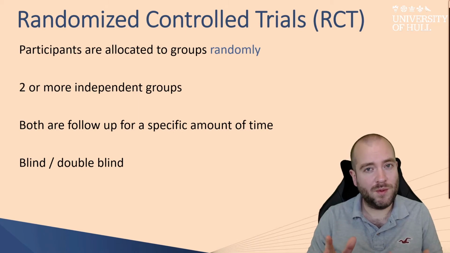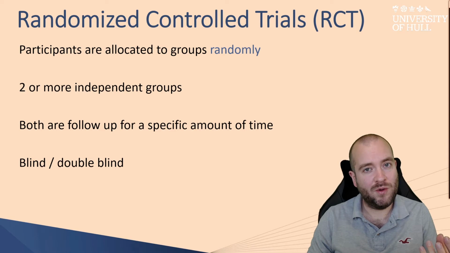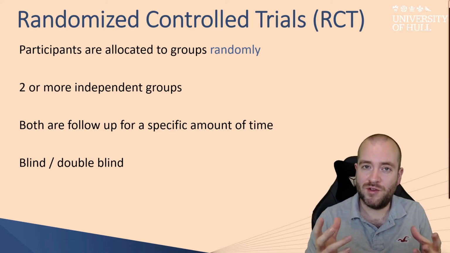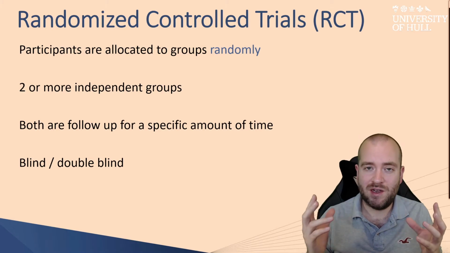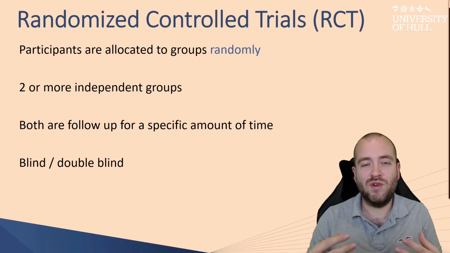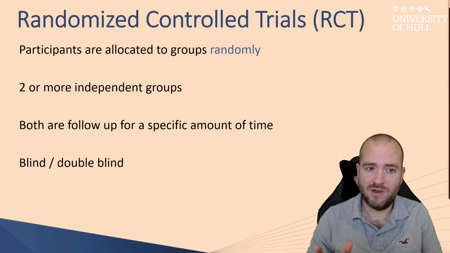The second one is double blinding, and what that means is both the participant and the researcher are not aware. Again, this was done in a lot of the COVID randomized controlled trials, in that patients didn't know if they were getting the vaccine, and likewise the researchers didn't know if they were giving them the vaccine or giving them a placebo. The idea is to reduce those confounding variables and the biases.